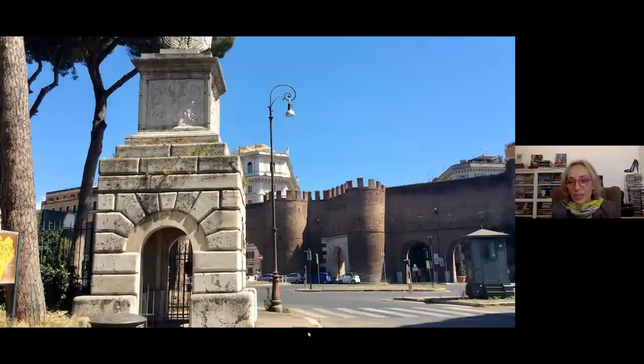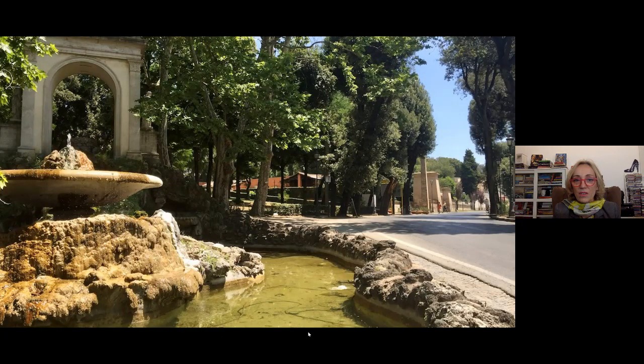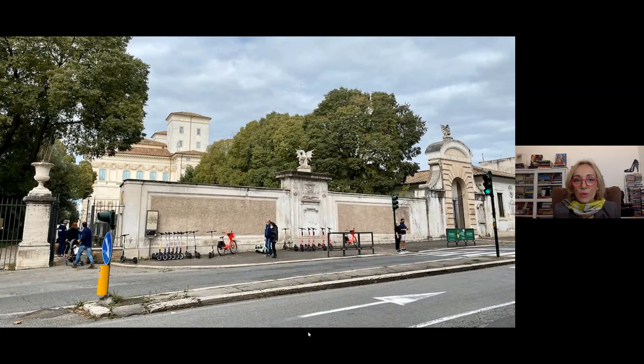Let's start from the actual entrance to the Villa Borghese. Villa Borghese is the name of the gardens — an amazing pedestrian area of about 80 hectares or about 200 acres, right outside the Aurelian walls that were built in the 3rd century to prevent the barbarians from entering ancient Rome. The gardens are full of fountains and museums, as well as a cinema, theatre, zoo, and a favourite picnic spot for Romans. But Gallery Borghese is the most famous part of it.